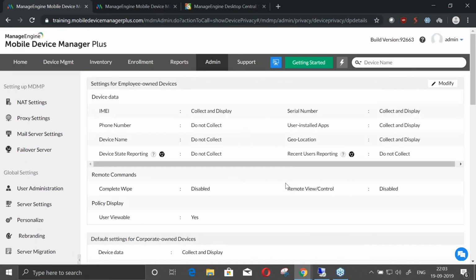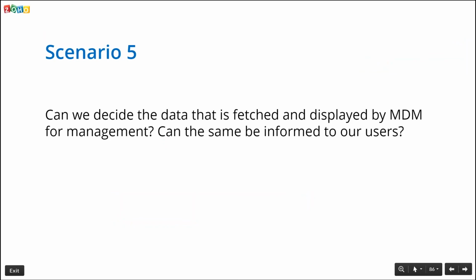And as you had seen on the MDM application on your Windows machines, under the security policies, we would show what settings are set for your company itself, whether we are allowed to take the geolocation, whether we are not allowed to take the phone number, etc. All those details would be listed over there.